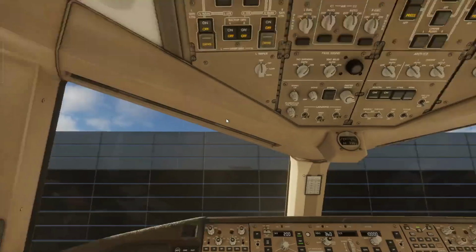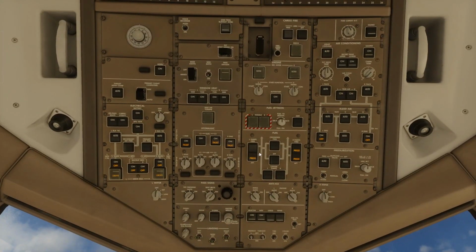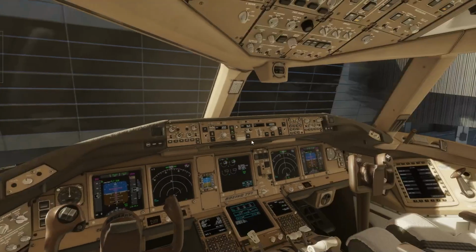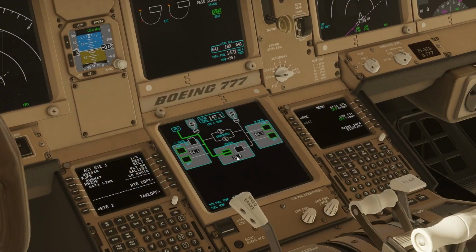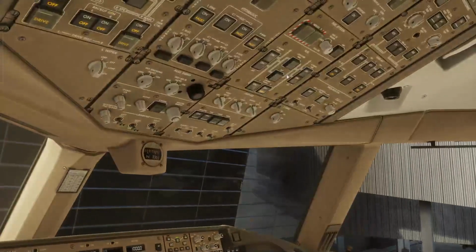And we'll go ahead and configure the fuel as we're going to be pushing back here in a second. So, we're going to turn on the left pumps here. You can just turn these on if you have fuel in the center tanks. Okay. All doors and hatches are closed. Ready to connect. And you can see your current fuel situation right here. So we have 18.9 in the center, so I just flipped on the center tanks.